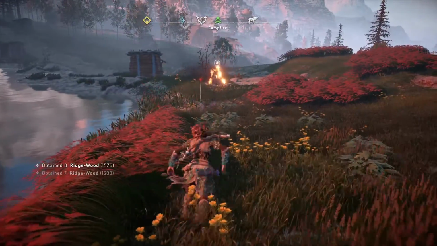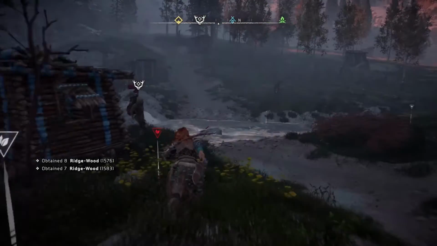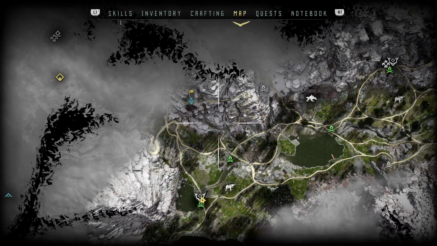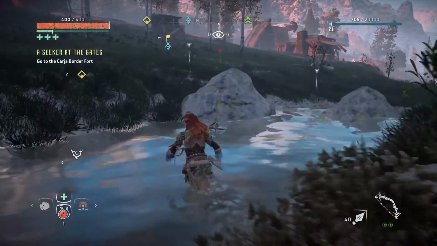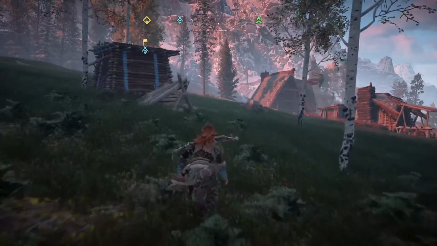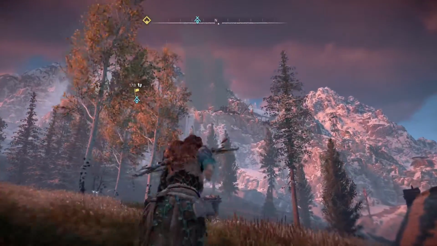So we're gonna head over here. We're gonna save at this campfire real quick, and then there's a bandit camp up here. And bandit camps, as we know, are incredibly lucrative. So we're gonna come up kind of the back, kind of the ass end of it. And the other direction actually is probably the better approach. And we can see the bandit camp's way up there.